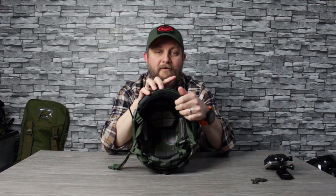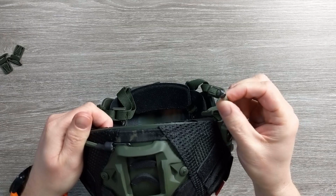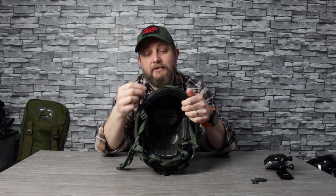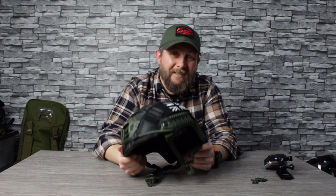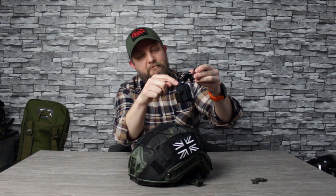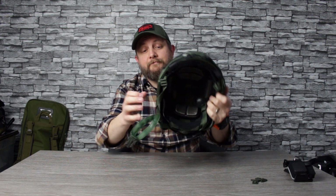I've got some spare heat shrink plastic, so I'm going to put some over that and tidy it up at some point, just haven't got around to it. But that's the only issue I have with it, and it's probably more due to the fact that I was trying to do something it wasn't supposed to do. I was stretching it. What I was trying to do is stretch it all the way up onto here and stop the camera from wobbling around a bit, banging, but it didn't work. Yeah, I'm happy with it. Can't wait to get out and test it.